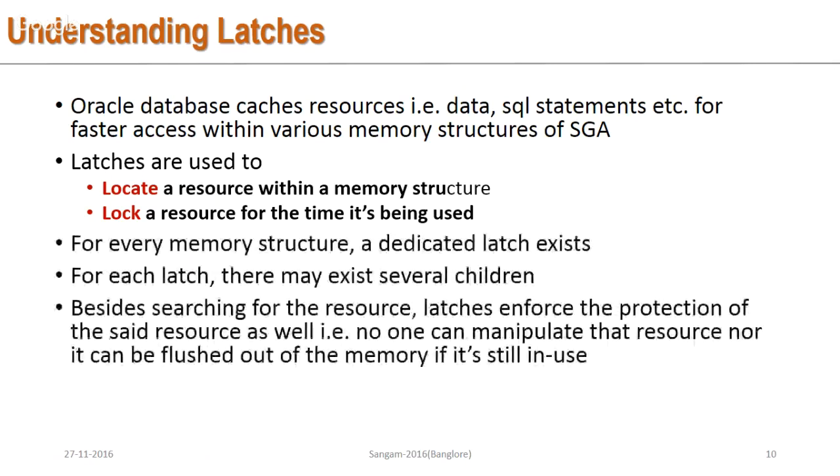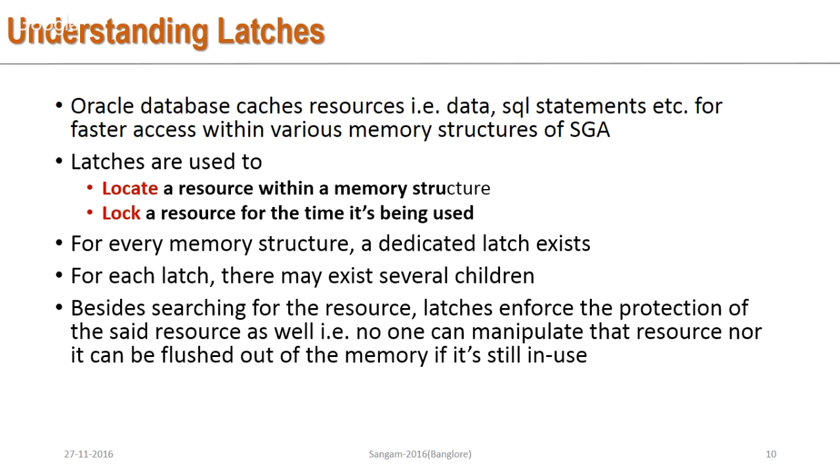Now, of course, there are going to be so many memory components with shared pool, buffer cache, and so forth. And for all the memory components, the latches actually exist dedicated to them. And since the systems actually have become so larger now, it is really not possible that just one latch is going to be enough. And that's why the system is going to be having multiple latches in terms of the database environment. So for one particular latch, there may be several children which may actually exist.